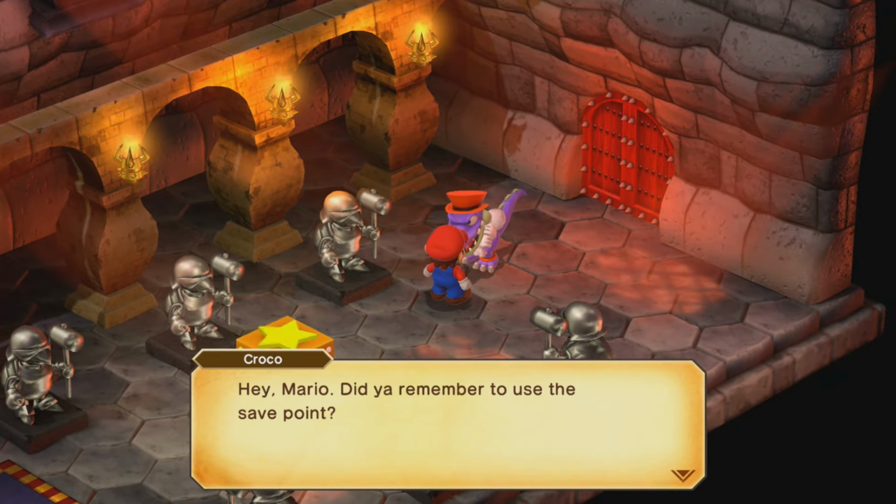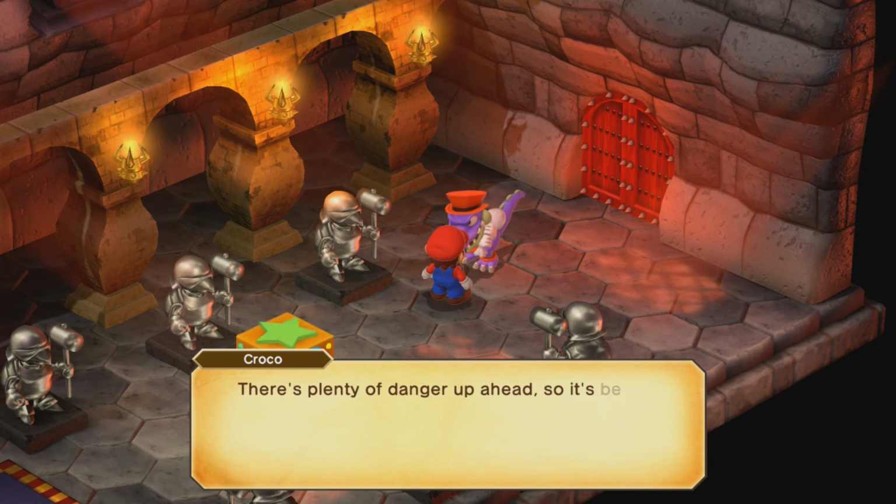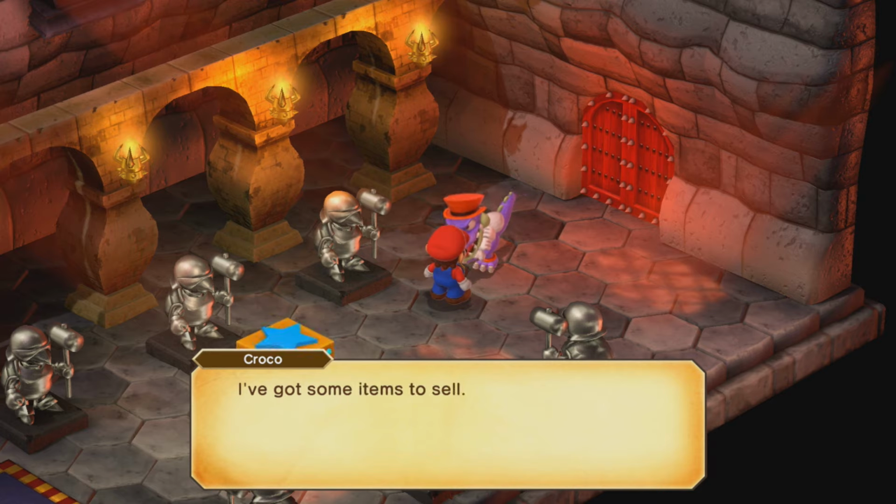Hey, Mario, did you remember to use the save point? There's plenty of danger up ahead, so it's best to save now. You need anything? I've got some items to sell.